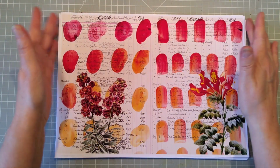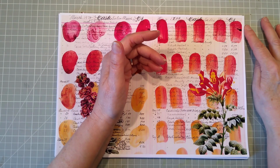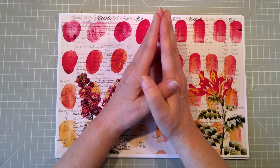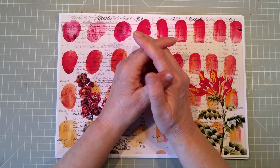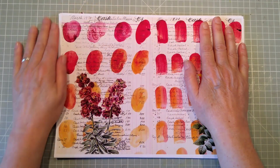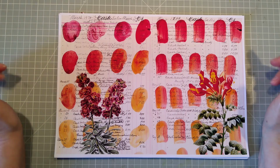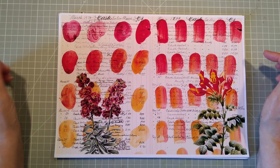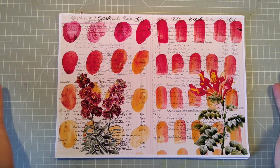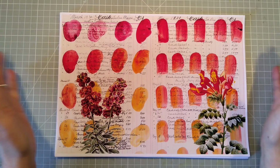So yeah, I'm back. And I am back with a design team project for Cara Brandon Creations. Now, I'm not on Cara's design team at the moment. I'm just doing this as a guest designer, but I fell in love with this new kit and thought, I really want to play with that. I'm not going to do a huge detailed flip through, because I will link you to Cara's own, because she'll explain a bit more about it.